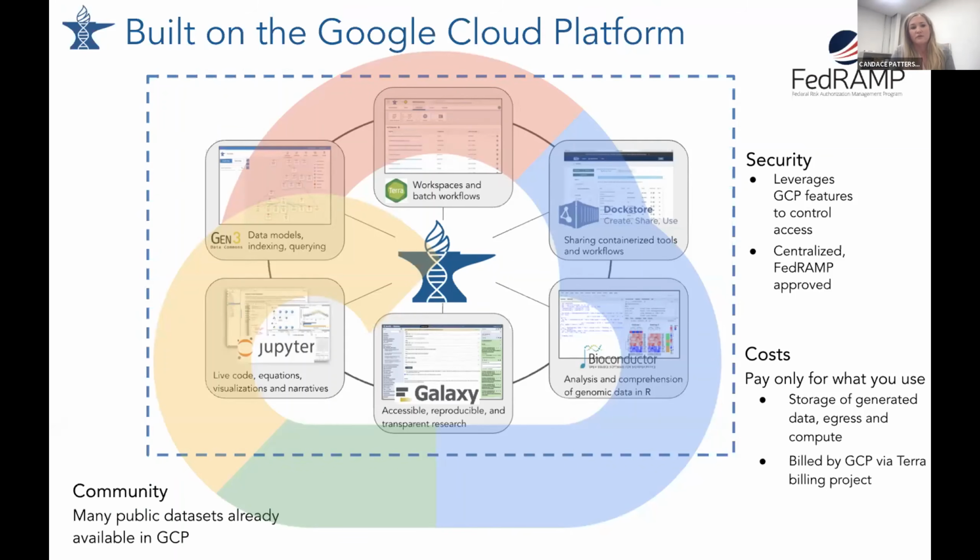And then finally, as I mentioned before, with building AnVIL, we're really trying to build a community where we have many of these public open access data sets. As I already mentioned, 1,000 Genomes. We also have telomere to telomere. There's the Human Pangenome Research Consortium and others. And by bringing together Broad and Johns Hopkins, we're trying to bring together both the ability to support the infrastructure and data storage for AnVIL and its data sets, as well as provide outreach and training to the consortium and programs that are bringing their data to the AnVIL, as well as other groups that are interested in using AnVIL.